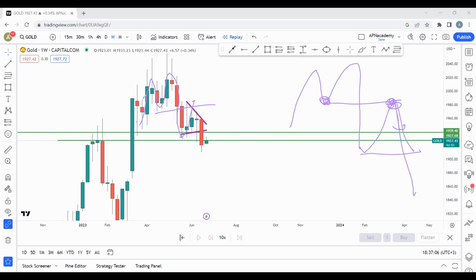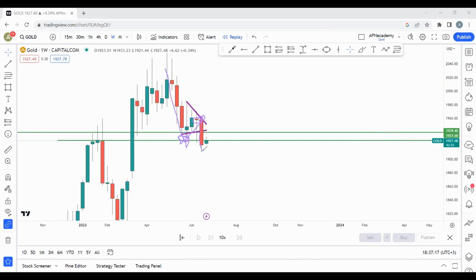Currently, the market created for us an M, retested the neckline, and then created a low. So when the market starts creating such lows, what do we observe? We observe the market made this low, lower high, lower low. So what next? We expect the market to give us a retest. It's like this: lower low, lower high, lower low.